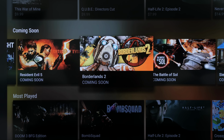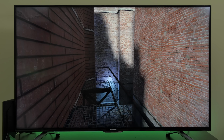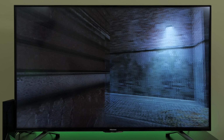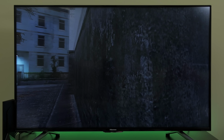Super graphically intensive games like The Talos Principle run with no problems here, and what I like about this game is that you're able to tweak the GPU and CPU settings like you would on a PC, so I can see this console going in that direction. Classic games like Half-Life 2 now play on the Shield TV, which is really awesome. I love playing this game. It's running super smooth on here, and you will not have any problems. So performance-wise, when it comes to gaming, Nvidia definitely has this Shield TV on lock because it is performing fantastic. And it's very silent too while it's playing these games.